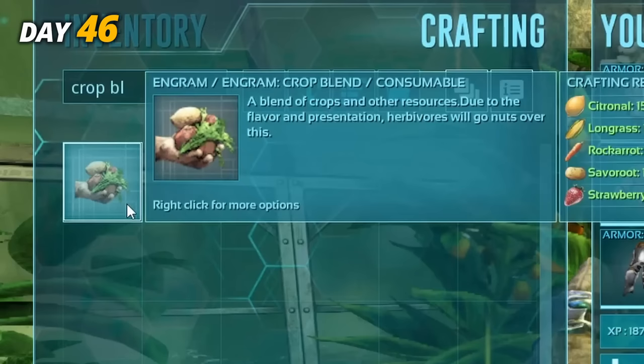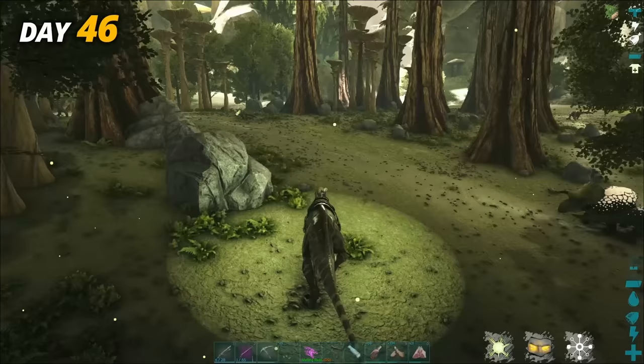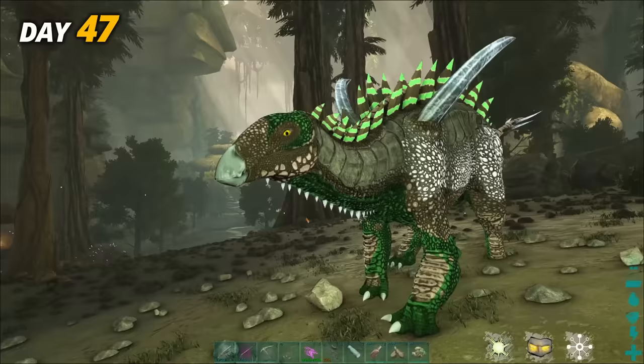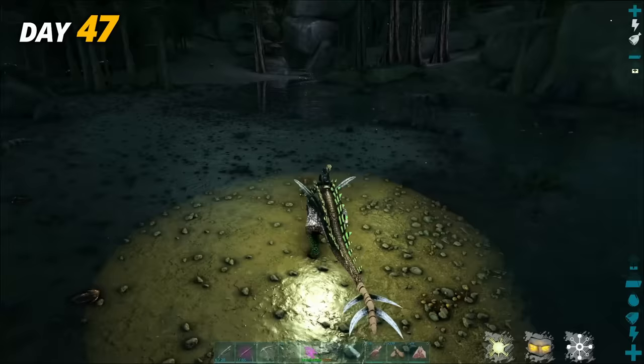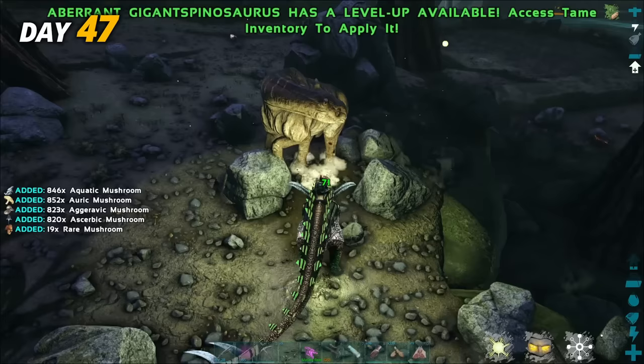Then I made some crop blend with the crops that were now growing very well, and I headed out to tame some new herbivores. I found a group of gigant Spinosauruses the next day, a type of stegosaur with massive spikes on their shoulders. I fed one of them crop blend, and after 2 feedings, she tamed. I named her Tamari. She was a very useful herbivore, pretty fast and amazing at harvesting berries. She was also pretty good at fighting, as enemies took damage from her shoulder spikes every time they hit her.